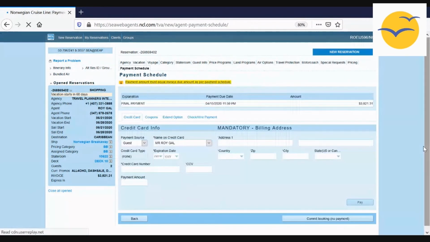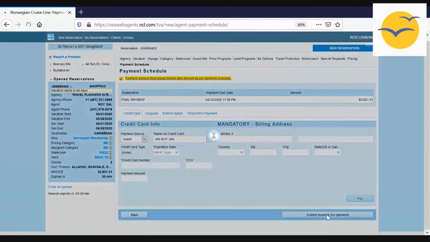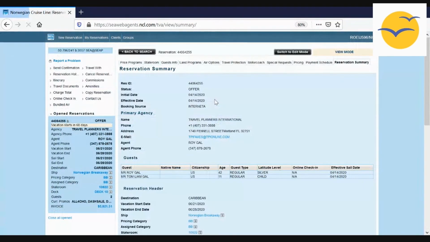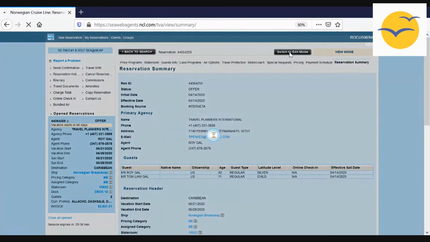Pricing schedule, all good. We're doing commit. We're not paying. Okay, it's due by tomorrow. As I said, I forgot to add my agency.